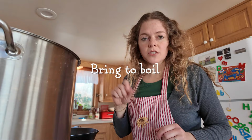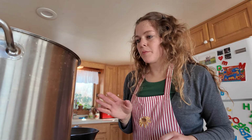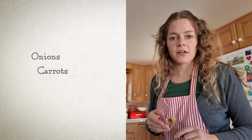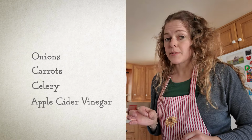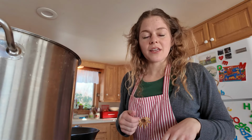Once it starts boiling, I'll turn it all the way down to low, and later on I'll put in some onions, carrots, celery, a little apple cider vinegar. I just don't have time to do that right now because I have to get breakfast going and start school with the kids. So at least I got it started.